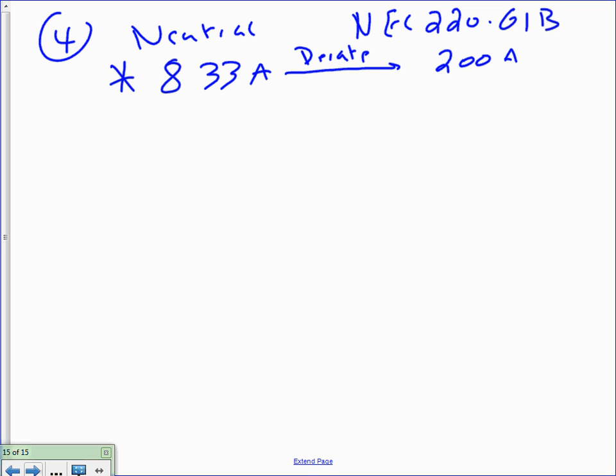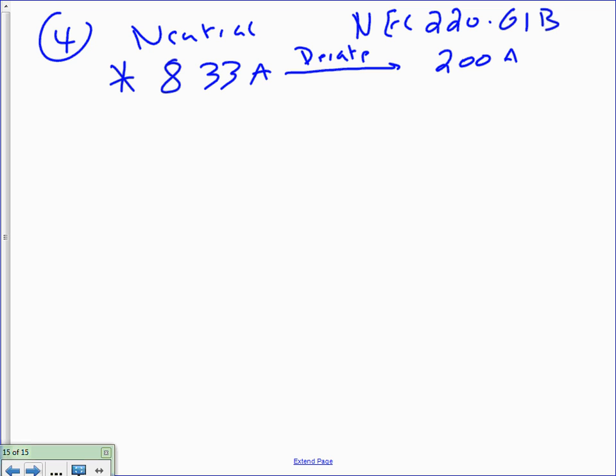Is my neutral load, guys, higher than 200 amps? Yep. Can I cut it by 70%? Yep. Why? Anybody know why? Because by the time you go to the service, you're balancing the loads on the phases, so the neutral currents will offset each other. By the time you pull everything to the service, they will add to each other to zero, and the neutral load will be going even lower.